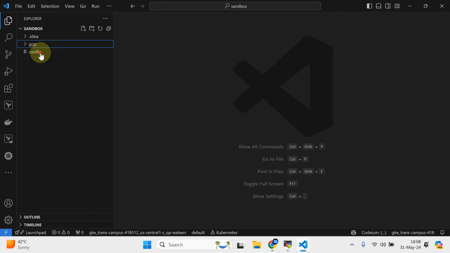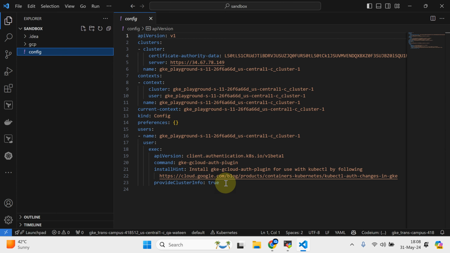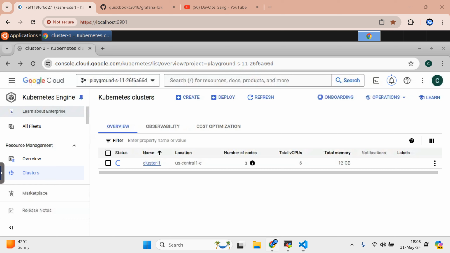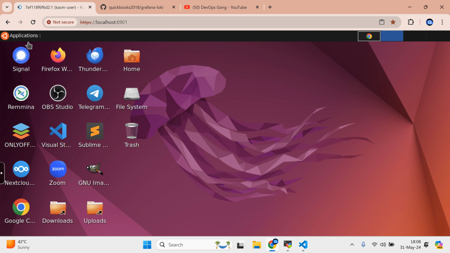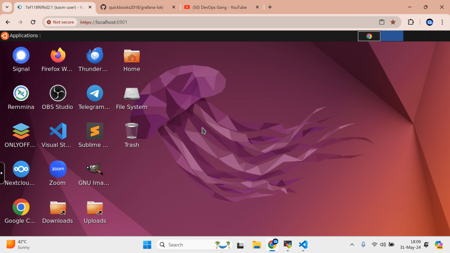As this is a sandbox environment, guys, I'm going to simply copy this and navigate to my container and open Lens here. Although I have Lens outside on my desktop, I'm opening this Lens in this desktop. I've installed it, so let this cluster come here.